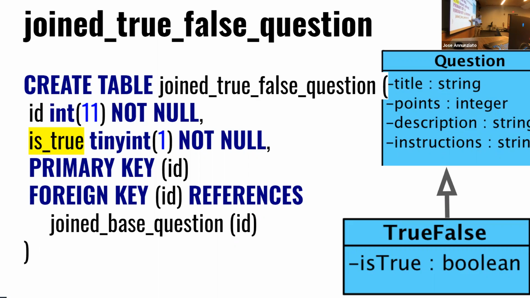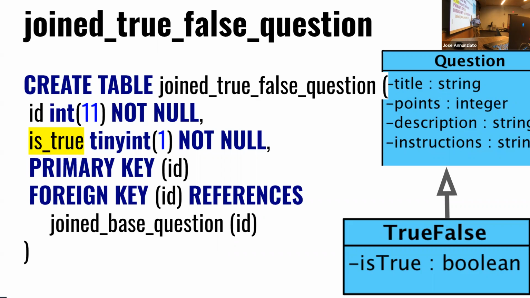The intention here is that if a UI needs to render the true false question, it's going to need whether it's true or false, so it can grade your question. But it's also going to need the title of the question, the description, the points, everything that the parent record has. So it will need to join this record with the parent's record to recreate the whole question. It's a join of this record with the other record, to recreate the original record. And because I have a foreign key to my parent, I can recreate that question.